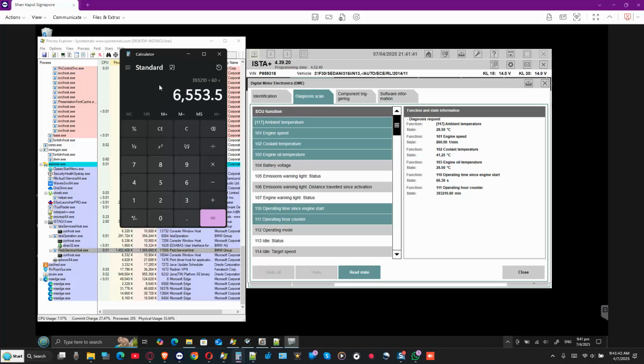And all we do now is convert to days. Alright, we have to divide by 24. So it's 273. 273 days? Really? Wow, yeah, that's 273 days. The DME is basically new again. The DME just has only 273 days, roughly.